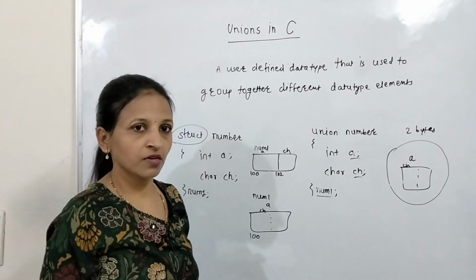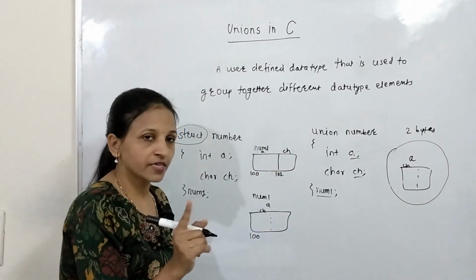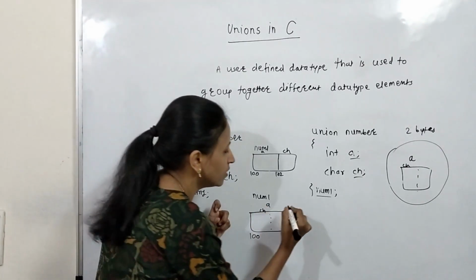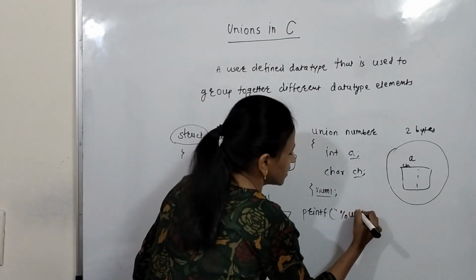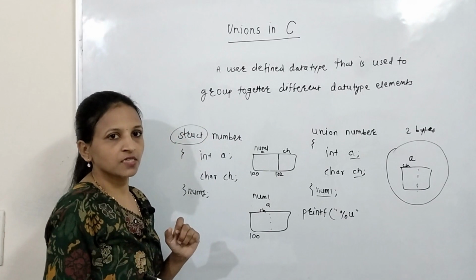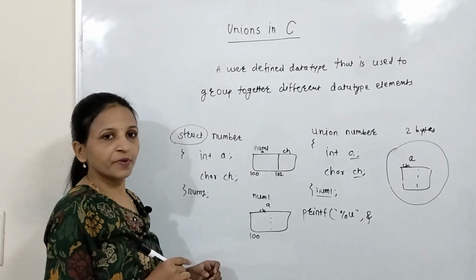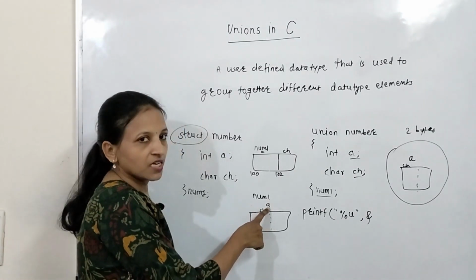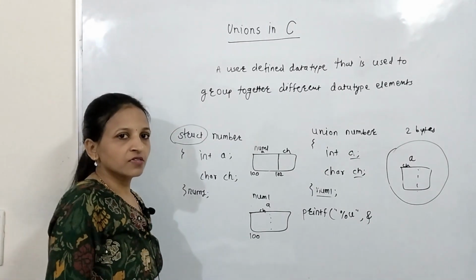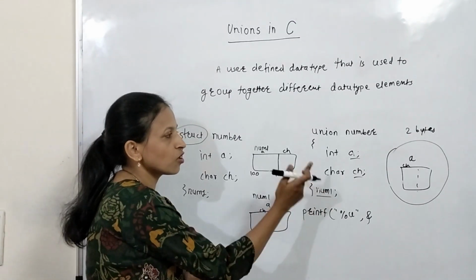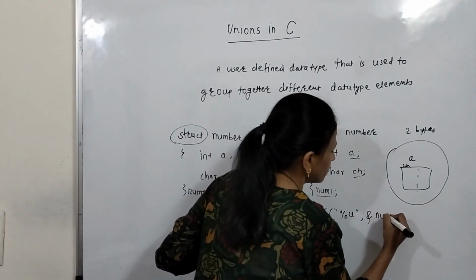Now see, here suppose I am trying to display the address of this A member of this num1. How to do that? Just we will write printf, then here we will write %u for unsigned integer. You can also use %x to display the address. Then how to display the address? Using the ampersand operator, that is the address of operator. And here how to fetch A? Again same thing, just like structure, using the dot operator, or using the arrow operator in case of a pointer. Now here we will use the dot operator because num1 is a normal variable of that union. Now num1.a, we write it in this way, num1.a.